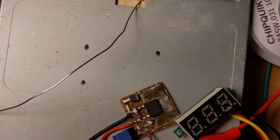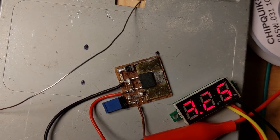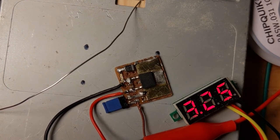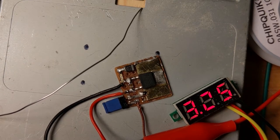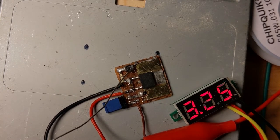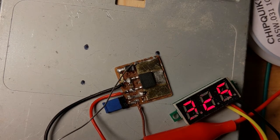And one more final test to see if it works. And it works. Or still works. Because it's possible that I might have broken something in the process. It's important to test it at the end. But it's not the end yet.